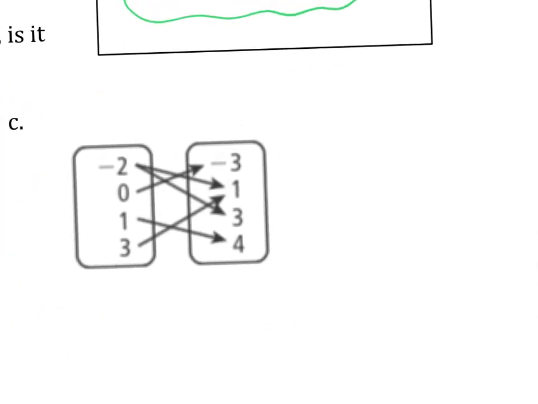And over here, let's take a gander. Notice we can quickly see that the 2 splits off into 2 separate outputs right here. So this one is not a function. We already know it's not a function, but see this one right here, how I map from the 3 to the negative 2? It's also not going to be a one-to-one function because of that right there.